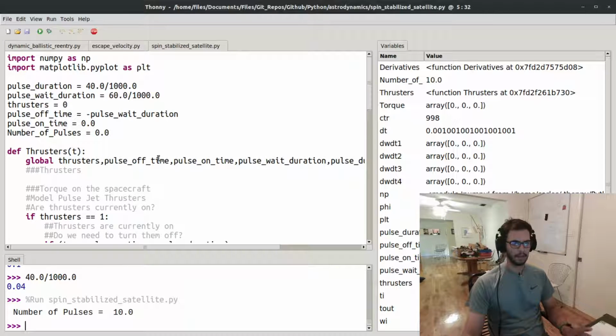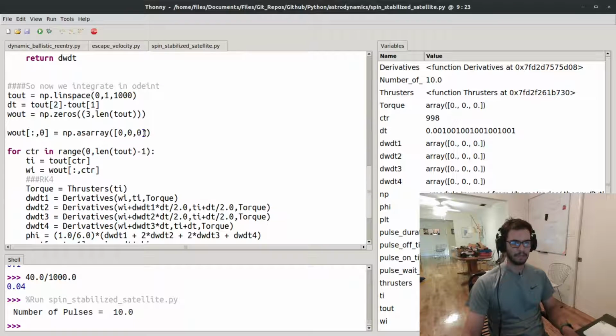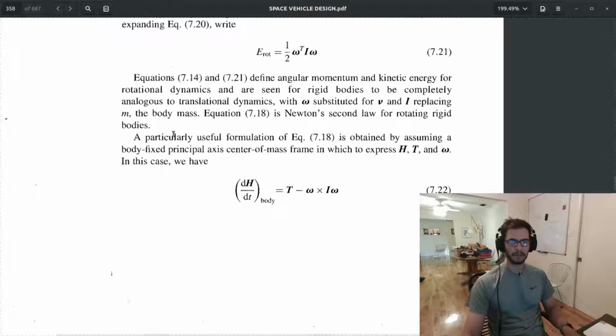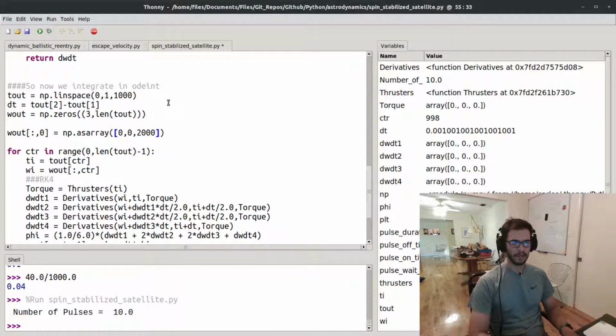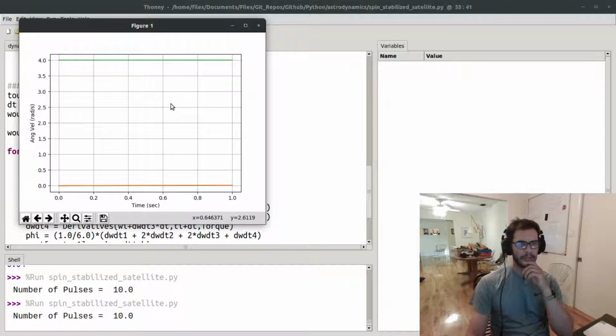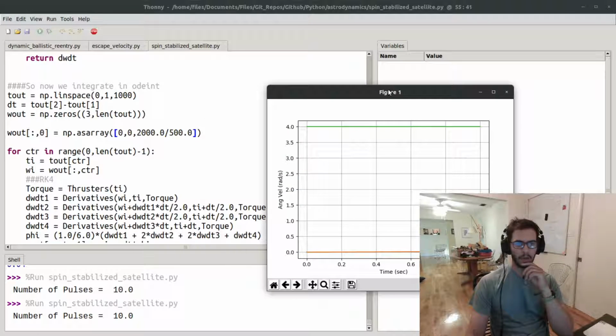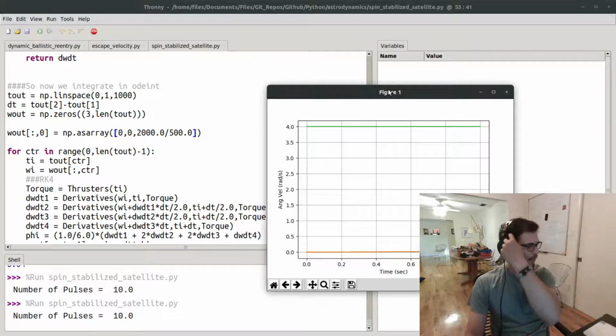Okay. So here's the kicker. If my initial angular velocity is, so I have 2,000 Newton meter seconds. So I can do this pretty quickly if I just do 2,000 divided by 500, right? That's spinning about the z, spin stabilized. I need to figure out how long it's going to take before the whole satellite is oriented the other way.